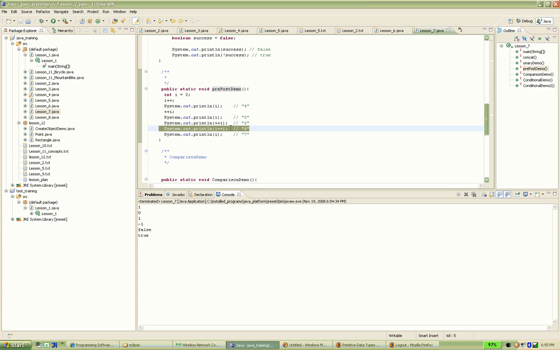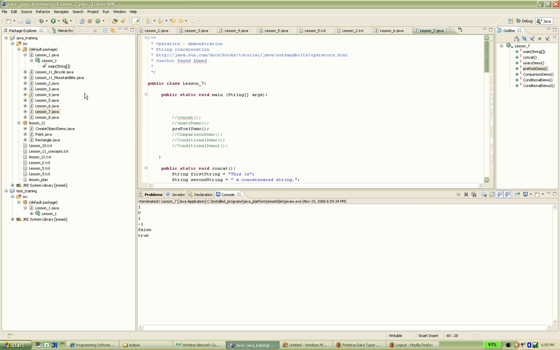You see I plus, but still they are telling they will print 6 because the increment will be later. For this line, the previous value of i, that is 6, will work, and after that it will increase the value by 1. So it will be 7 when it comes to this line. After this line, when I print from here, it will go to 7. So you just have to be a little careful.